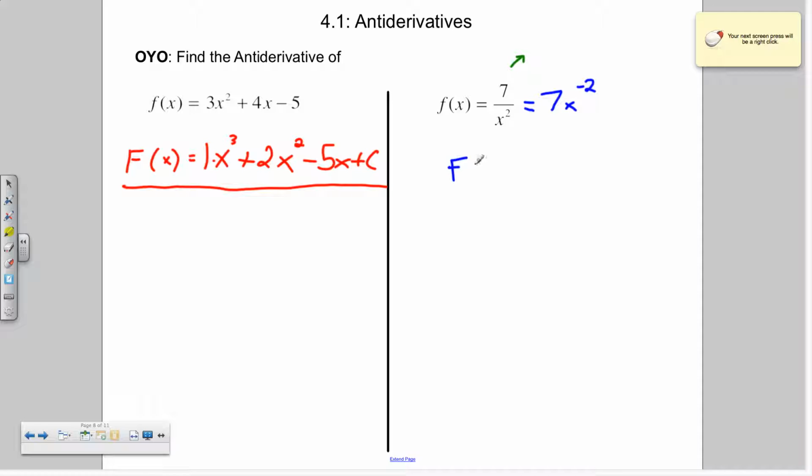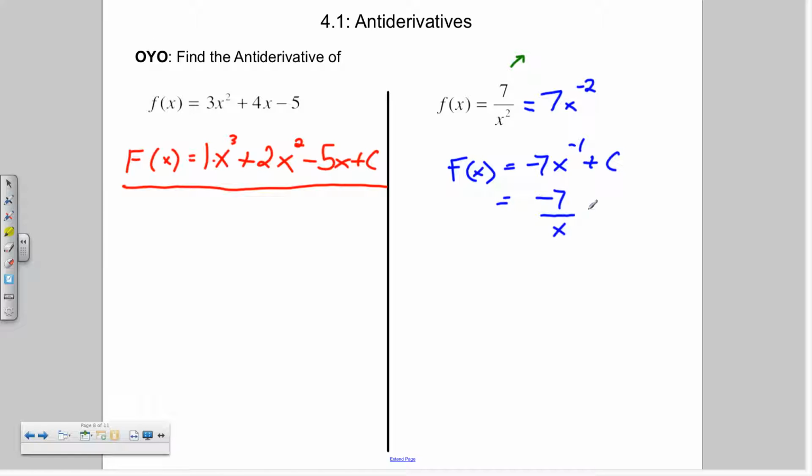So the antiderivative in this case, we'll take our power, and we will move it up 1. And up 1 from negative 2 is negative 1, not negative 2, or negative 3 rather. So our power plus 1 is negative 1, and then I put the negative 1 beneath the 7, and we would end up with 7 divided by negative 1, or negative 7, plus c. So our antiderivative ends up being negative 7 divided by x. That's x to the negative 1st power plus c.